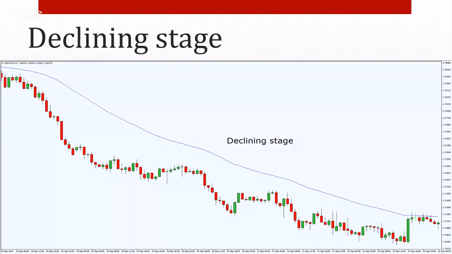So you can see that these are basically the 4 stages of the market, and they link from one to another. If you think about this, what happens after the declining stage? Well, the market goes into a range, and if the market goes into a range, it becomes a potential accumulation stage. And if it breaks out of the accumulation stage, it goes into the advancing stage. So this is how the 4 stages link with one another.